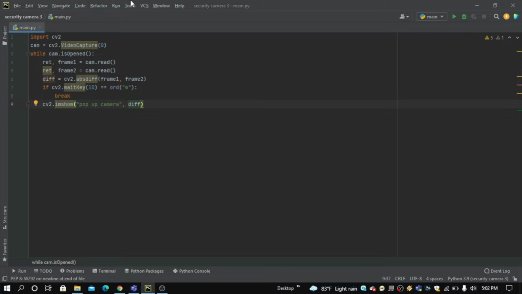So today I'm going to show you the second part of the security camera. Some of you haven't watched the first part and some of you have. The ones who haven't, watch the first part of the video if you really want to make a security camera. If not, it's completely useless, because you don't know anything from the code that we started and you don't know why it's there.